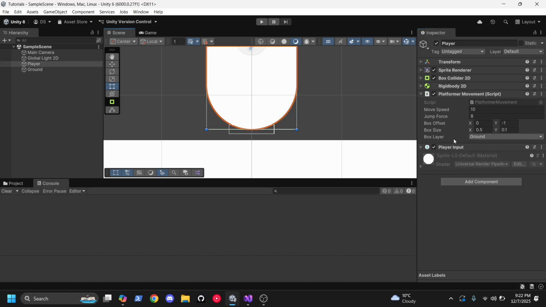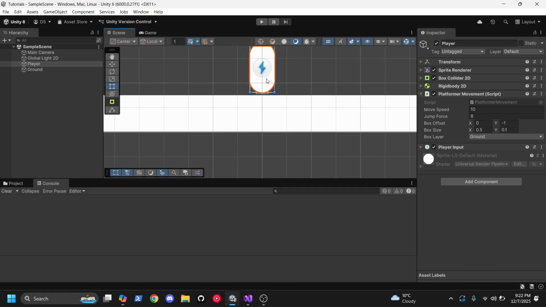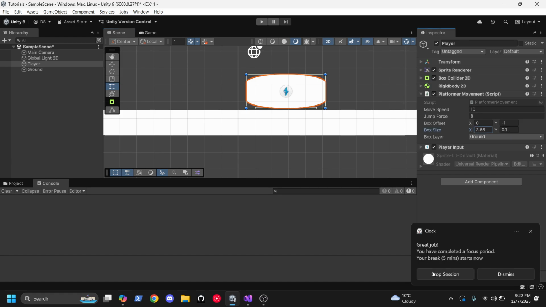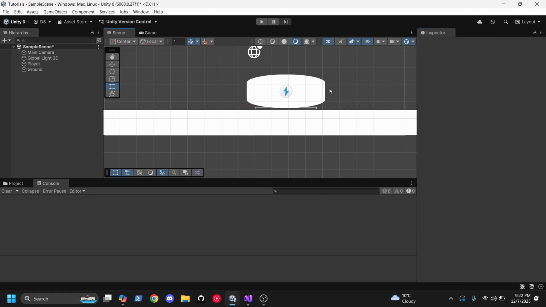Now I only have to change it once. I'd never have to worry again about whether this is the right size. And if the game changes and my player becomes wider, for example, I can change the box size and, oh my gosh, in 2 seconds now, I know exactly how big the box is relative to my player. It's super easy.